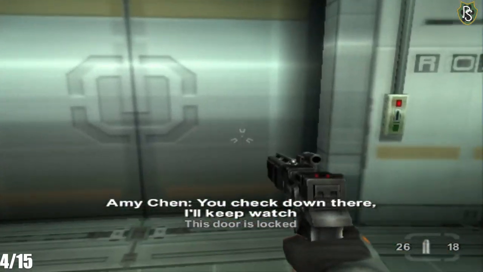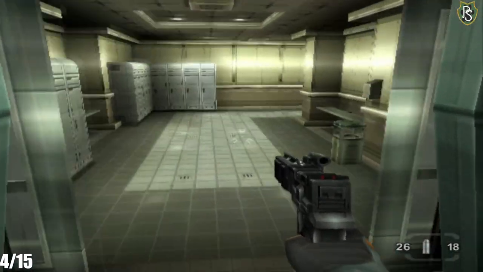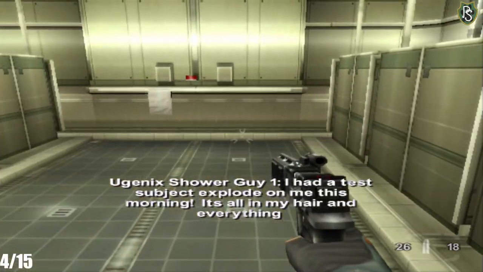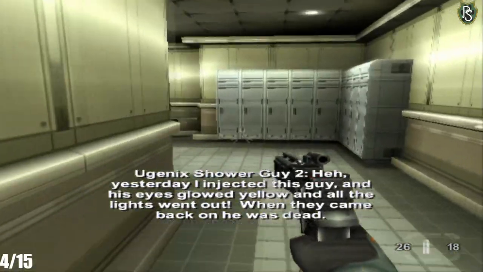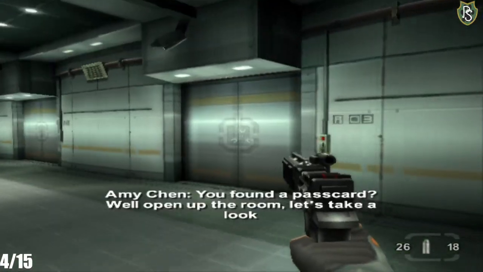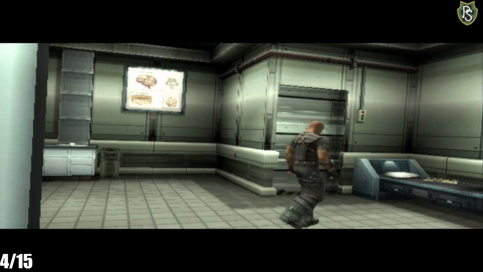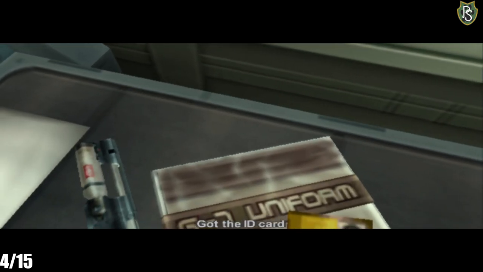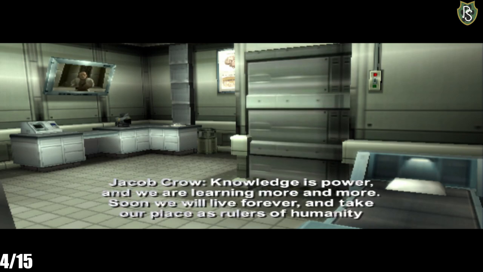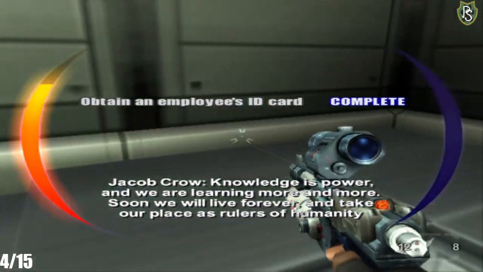You check down there. I'll keep watch. The RO3 access card, huh? I had a test subject explode on me this morning. It's all in my hair and everything. Yesterday, I injected this guy, and his eyes glowed yellow and all the lights went out. When they came back on, he was dead. You found a pass card? Well, open up the room. Let's take a look. Knowledge is power, and we are learning more and more. Soon we will live forever and take our place as rulers of humanity.